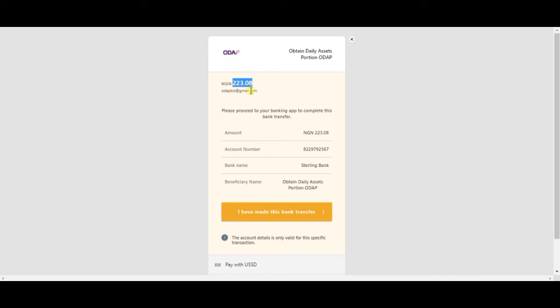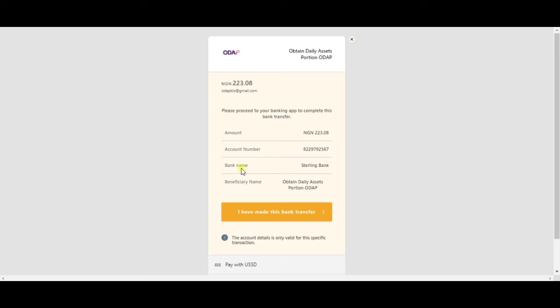So if you had it to be maybe 225, it will refund your money back. Or you go and send 200, it will refund your money back, because you must add the transaction fees, and the transaction fees cannot be removed. So always make sure you send the exact figure, anytime you want your deposit to be credited successfully. Make sure you input the exact amount. Then you copy the number, then you send it to that number.